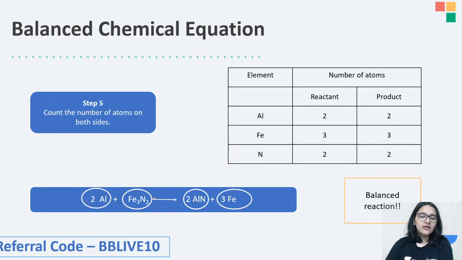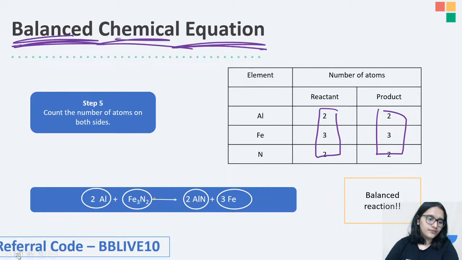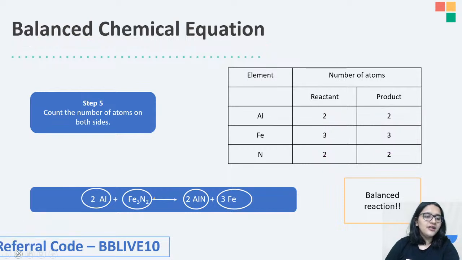How do I know that? For now, I will have to calculate. What do you see? You see the number of atoms on the left hand side, you see the number of atoms on the right hand side, and if they are equal, then congratulations, voila, hallelujah, the equation is now a balanced chemical equation. Understood? Is that clear, everybody?